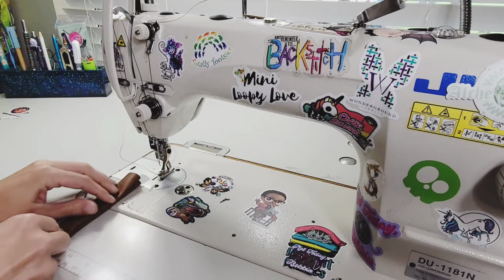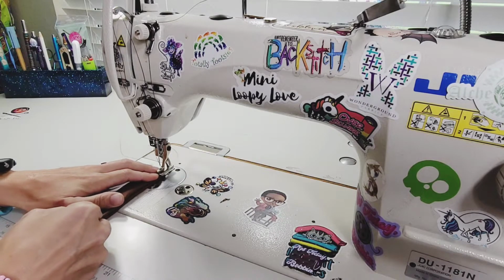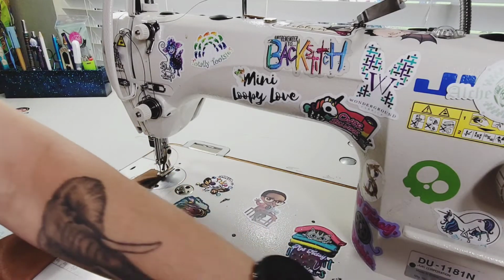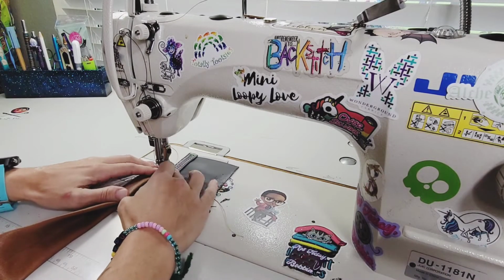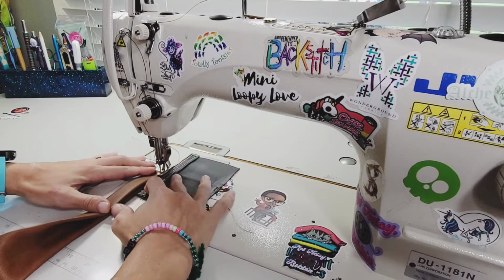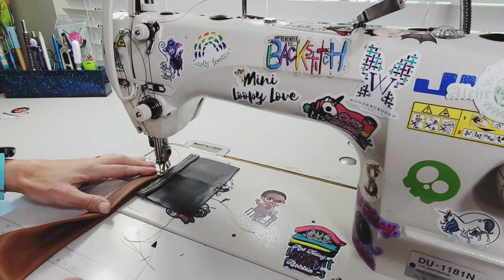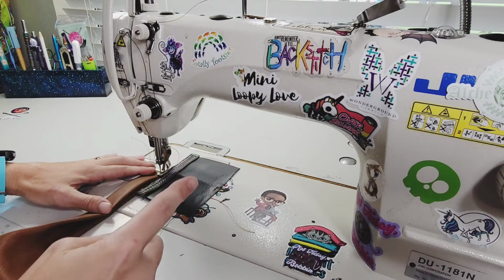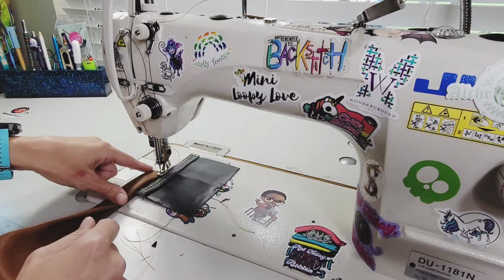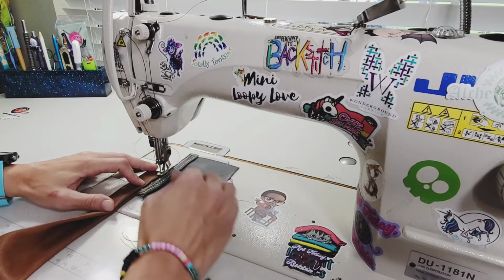You'll notice I don't have any clips on mine, but you definitely don't have to do that. I'm going to use a 5.5 stitch length and an 1/8 of an inch seam allowance, and I'm going to top stitch all the way down, pivot around my corners, top stitch all the way back up, and then across the end here, and I'll back stitch.